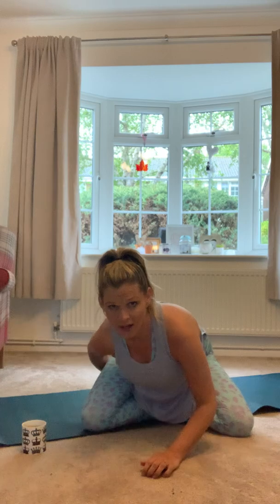Have a little sip. We're going to start just in an upright seated position to begin. And if sitting cross-legged feels uncomfortable, then just take a pillow or something comfortable. If you have your own bolster, you can sit on that comfortably. You can lift the hips up. If you've got a block, you can sit on that. Or if you feel fine just seated cross-legged, old campfire style, just do what suits you best.